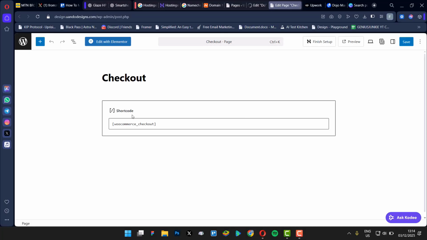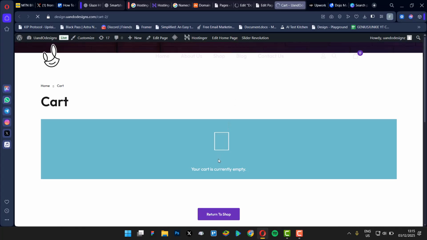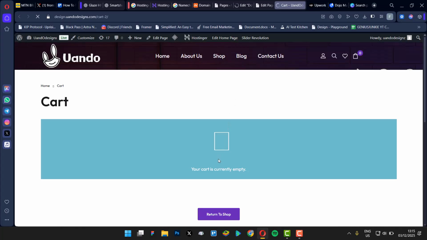All right, so basically this is what the checkout page looks like. We have a WooCommerce-based checkout page. You can see the name is set to checkout, and if you click on preview, it's going to show you what the checkout page, or the cart, would look like. Basically, this is what it looks like. When you've shopped on the website you've created, you're going to have to include a cart so people can actually pay you for your products.